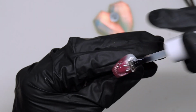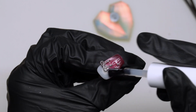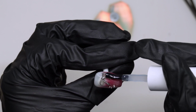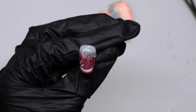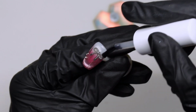Also, I guess one other thing whilst I top coat this that I just wanted to talk about was I'm thinking of doing a yearly roundup, like a tier ranking again. Like I did a tier ranking for 2023, and I kind of want to do something like that again for my 2024 sets. And I think it's really important to reflect. And also, I can't believe the growth that I've had nail-wise this year.